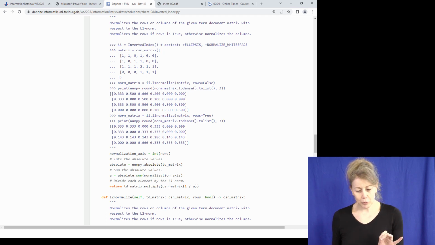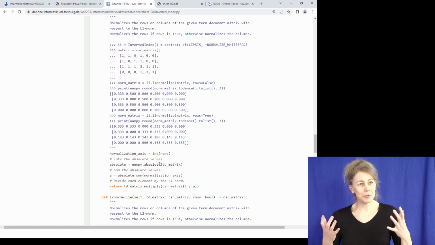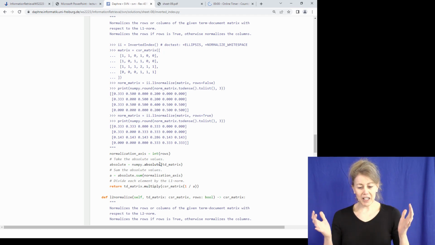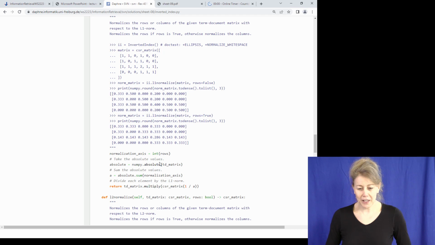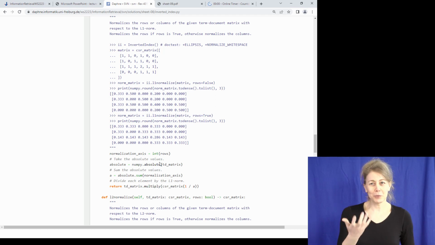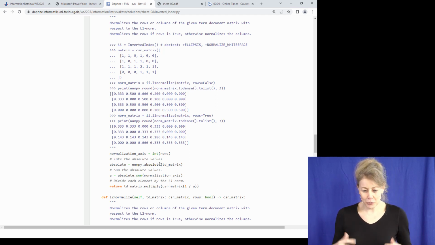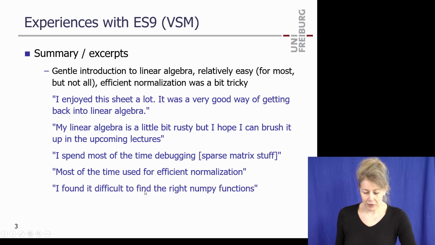And of course, it's super important if you would have done this with for loops. I think I said it, but many of you also realized it while working on the sheet. These matrices internally in NumPy are implemented in an efficient way if you do these operations, but when you go over this with a Python for loop, then it's super duper inefficient. You shouldn't do that. You should do everything with linear algebra operations. And that was also one purpose of the exercise sheet, to make that experience.